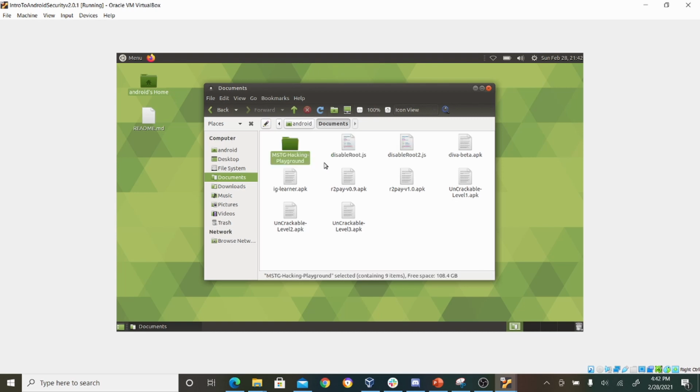Also, we have the MSTG Hacking Playground, MSTG Mobile Security Testing Ground from OWASP, the Open Web Application Security Project, which is a nonprofit organization where security professionals, practitioners, enthusiasts help to make security better in all facets of life, whether that is mobile, web, Internet of Things, smart devices.